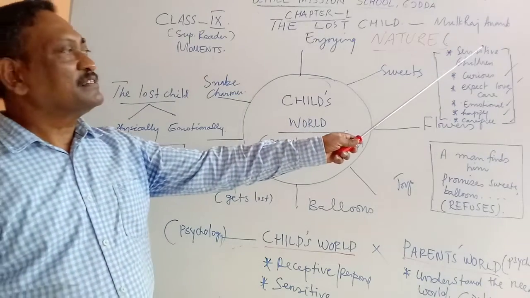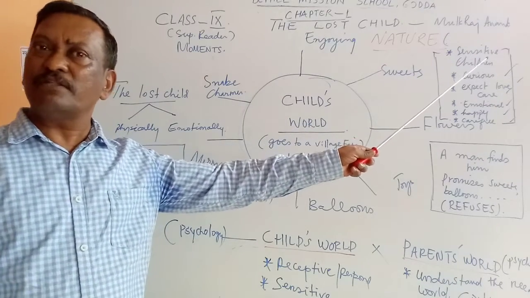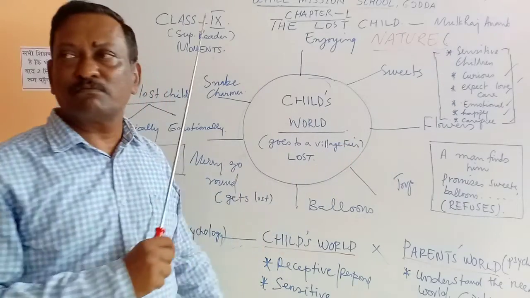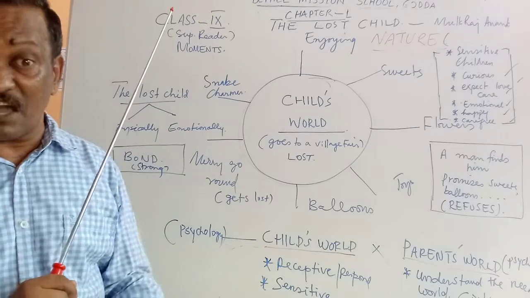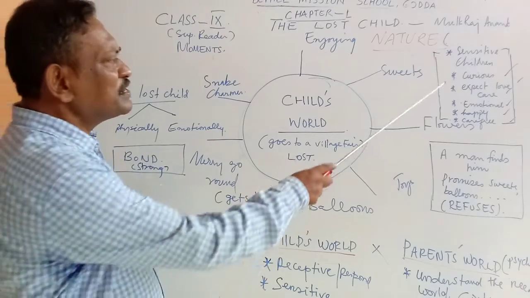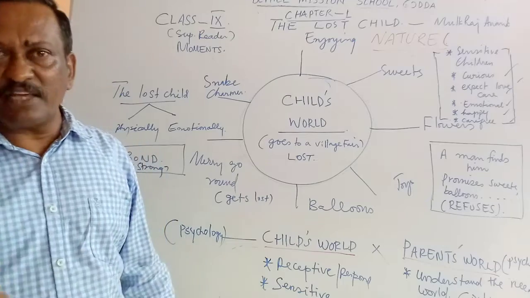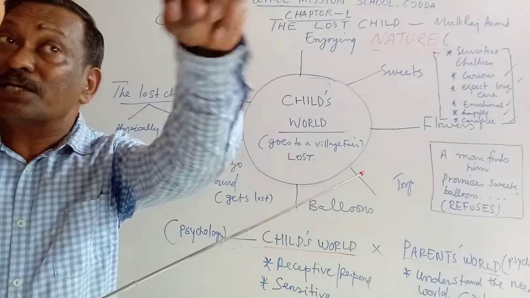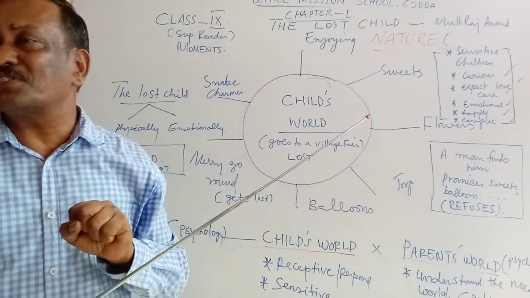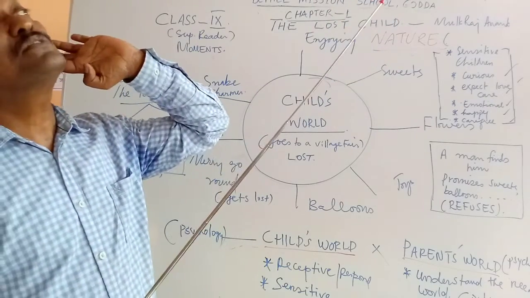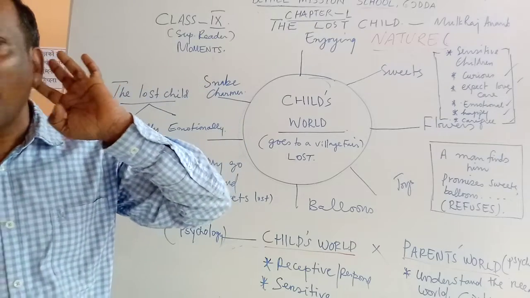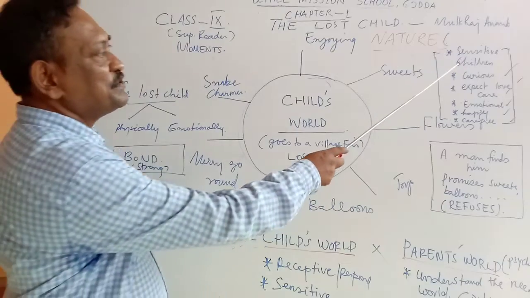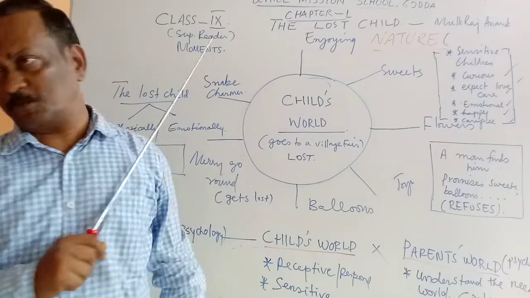You see, the qualities of children. Children live in their own world, and they are very sensitive, more sensitive than grown-ups. They have their emotions, and they are curious. If you read the lesson carefully at home, in the beginning, the child is interested in looking at the butterflies coming out of the holes, the dragonflies. He listens to the chirpings of birds and he gets so happy and excited. They are very happy, very curious, very much in touch with nature.